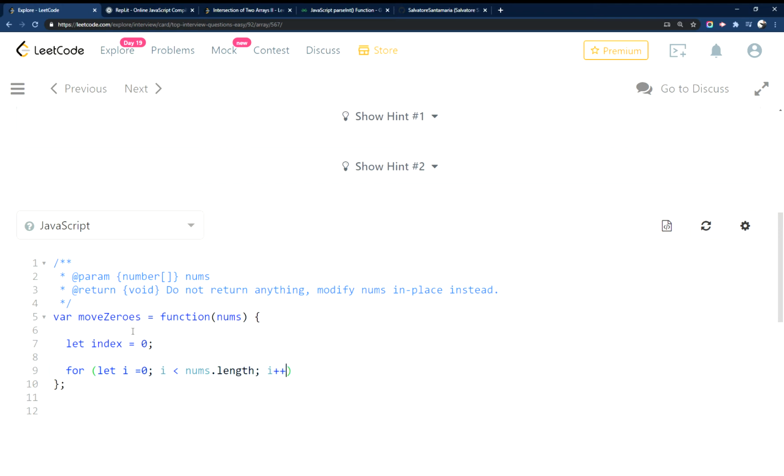So loop through the array. Let's fix this. Check to see if the current value is 0, or actually is not 0.